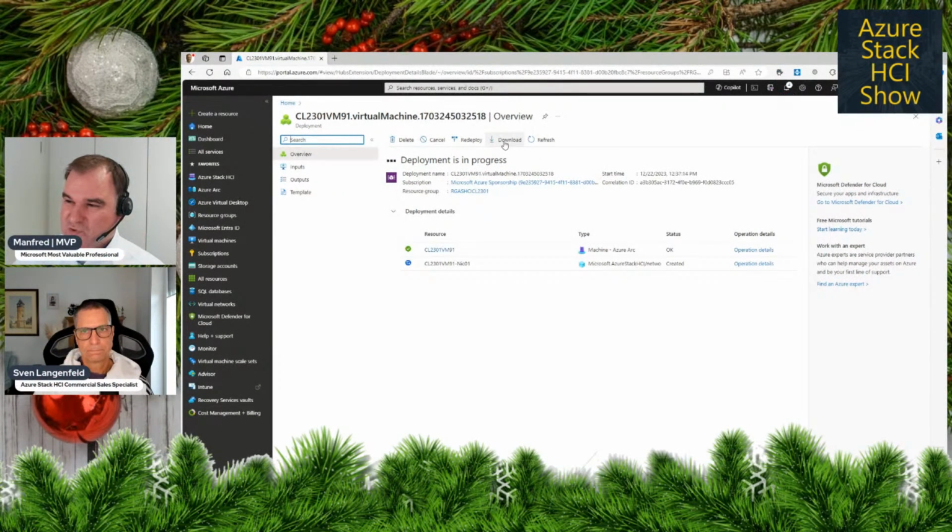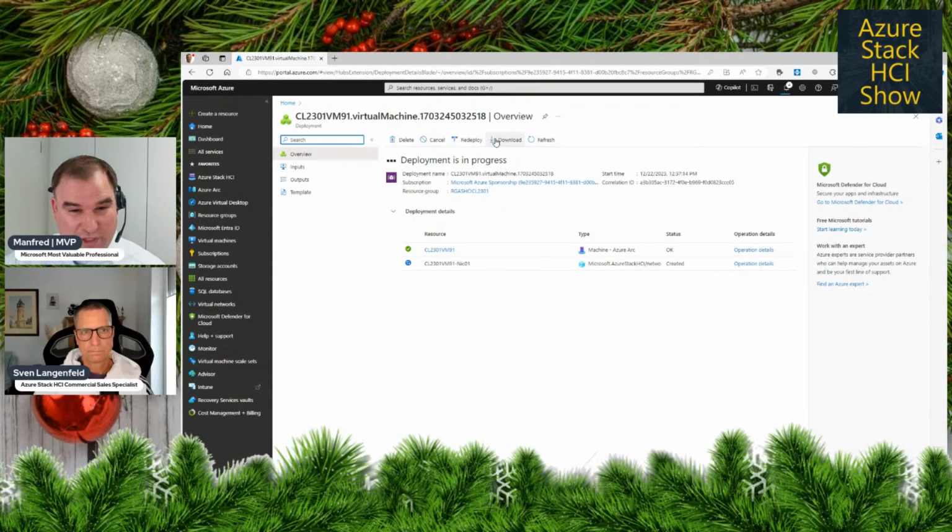I can store this template to redeploy it again. So if I want to deploy this virtual machine several times, I don't have to click through this wizard every time. I can store the template and redeploy the machine again at a later point of time.